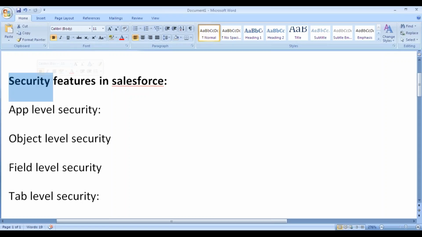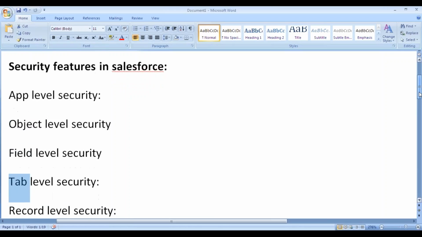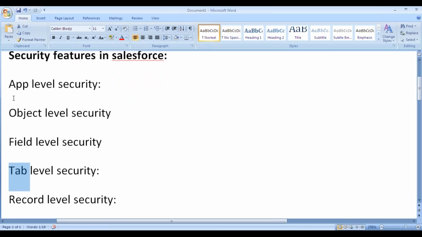In security, there are 5 levels: application level, object level, field level, tab level, and finally record level security.